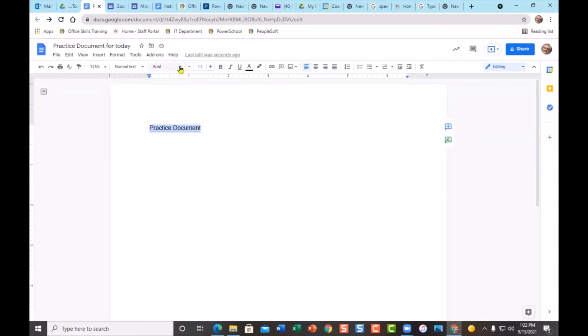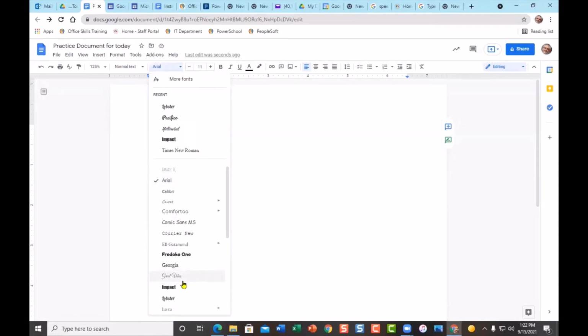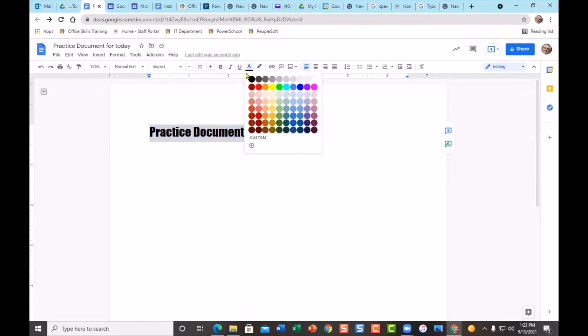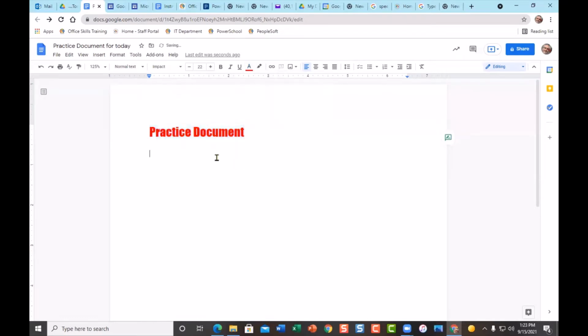So there it is. I'm going to go ahead and just change this one, and let's see if we can find something interesting. How about Impact? There we go. Let's make it a little bit larger, make it bigger like that. So how about we change the color real quick? So here's the color options. Right now it's black. That's why there's a black line there. If we were in Microsoft Word, we'd have the preview option, which means we just hover over any of these colors and we would see this change. We don't get to do that on this program because it's not as powerful, but we certainly have a lot of colors. And if we want to find more, we can select some custom colors. I'm just going to change this to make it red for right now so it stands out.